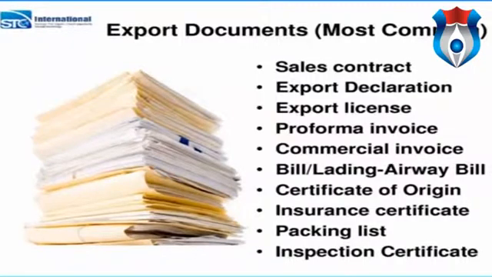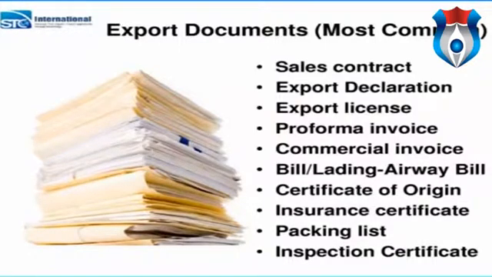Export declaration, required by the exporter's country, declares the goods to be exported, where they will be exported, who will receive them, the harmonized schedule number, the Schedule B number, the price, and other government requirements will be identified in that document. Export license: some countries require one for a specific product and others require one for all goods that will be exported from the country.